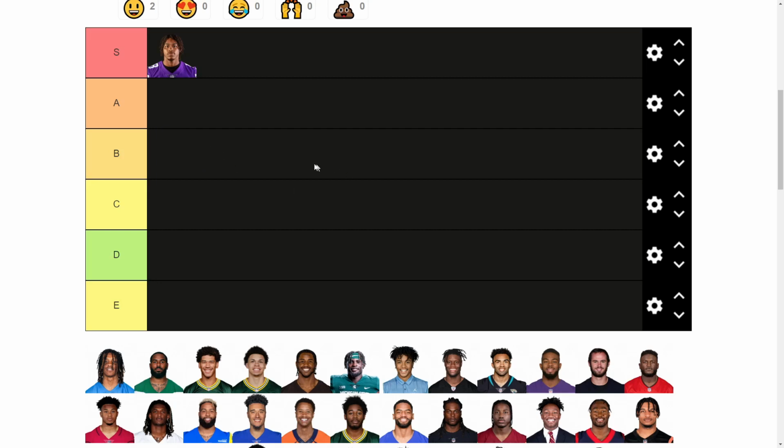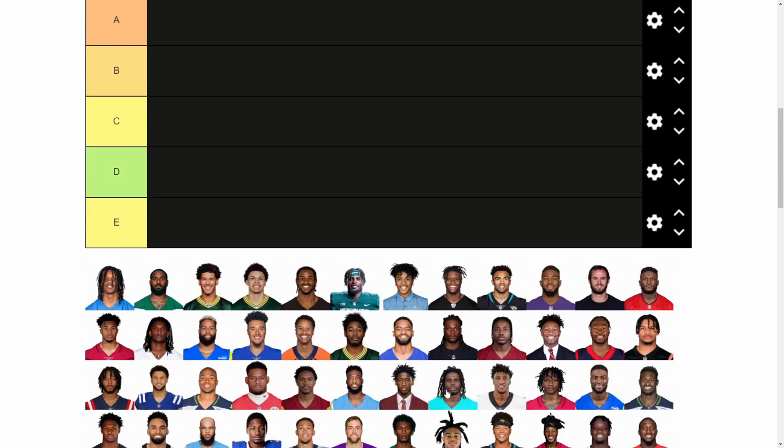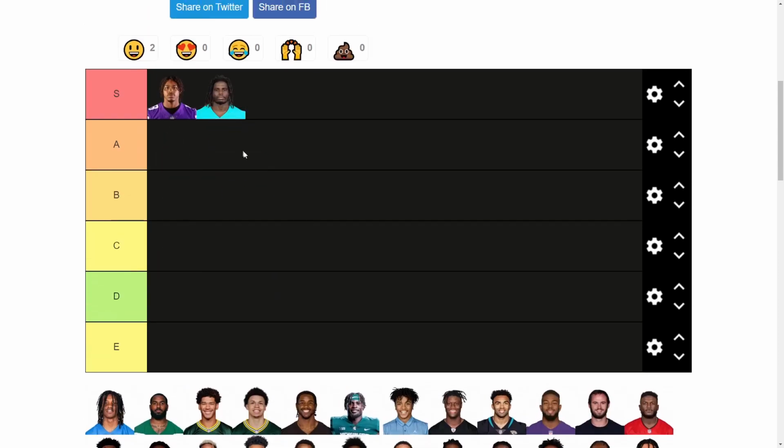So then my wide receiver two in my rankings, I've actually got Tyreek Hill as my wide receiver two. I think he certainly belongs up here. He's just very clearly another player that has a legitimate shot at 2,000 receiving yards. He's a guy that's super explosive with the ball in his hands. He was on pace for 2,000 receiving yards if Tua had stayed healthy last season. And I think that it's just really clear to me that Tyreek Hill is the alpha in that offense. He's going to be what makes that offense tick, and I have no problem taking Tyreek Hill as the wide receiver two, although I think a lot of people would disagree and have Ja'Marr Chase at two.